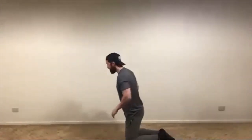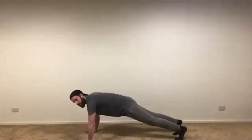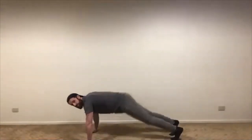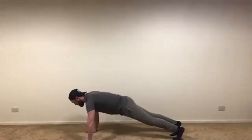Here we go for our four sets. I'm going to do the first set with you. I'm going to try and get 15 today. 15 really strict, good ones. So I'm keeping my core locked the whole time. I'm keeping my glutes locked in. I'm not sagging through the hips. I'm not sticking my bar up in the air. I'm maintaining a really nice prone hold plank position. And I'm coming down for 15 rock solid ones.